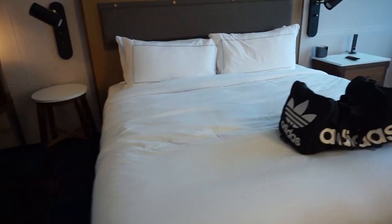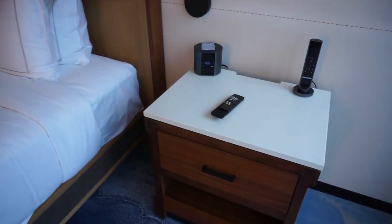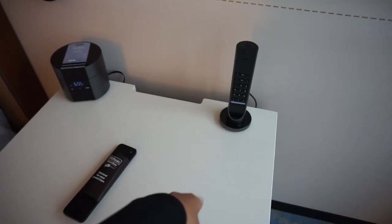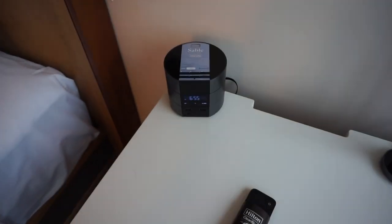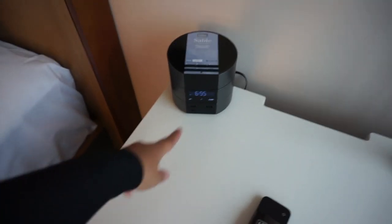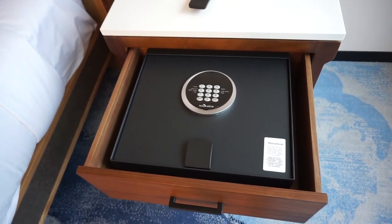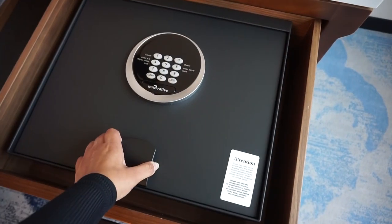I really thought that this room was gonna have room service, but I guess not. In the main entrance, they do have a restaurant, so I think that's where you would have to order your food and then eat down there, or maybe you could bring it up here, who knows. So here's the phone. I guess you can call front desk, which is a pretty weird looking phone. I'm not sure what this is. I don't know if this is supposed to be an Alexa or whatnot, but you can charge your phone, timer, nightstand. And then the drawer comes with a safe. I don't have anything that expensive on me, so we'll not be needing that.